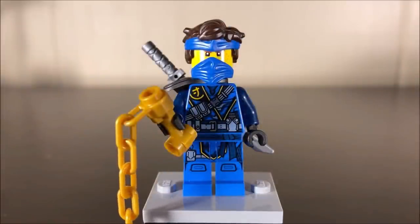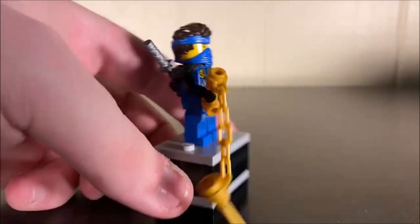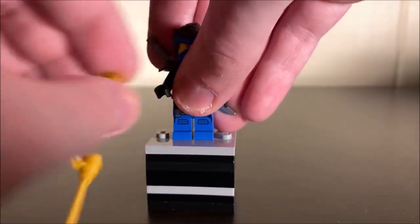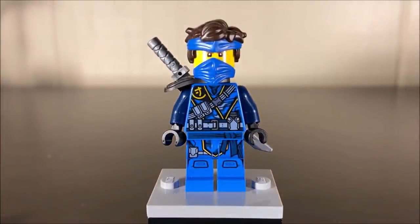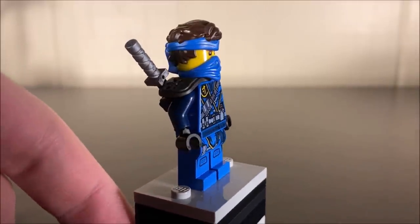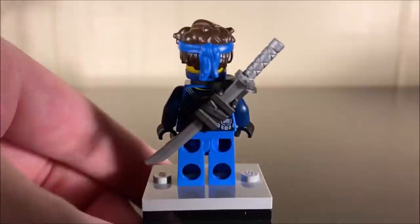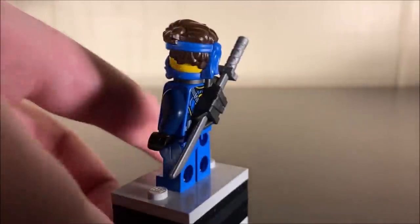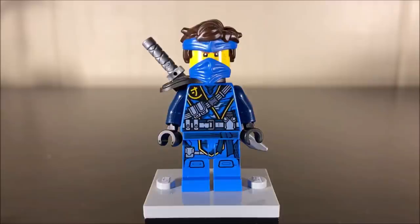Here we have Island Jay. I actually really enjoy this figure as well — all of the ninja in this set I really do like. Jay's weapon consists of one of those golden machetes on a chain, so it's like a little flail thing you can swing around. Taking a look at the actual figure, this is quite a nice version of Jay. His arms are done in a different, dark navy blue compared to his normal traditional blue, and his hairpiece is brand new entirely. We had never seen it before prior to season 14 — not used for the movie or any Legacy sets. It pretty much combines Jay's older hairpiece with a headband, similar to a lot of the other ninja this go-around.